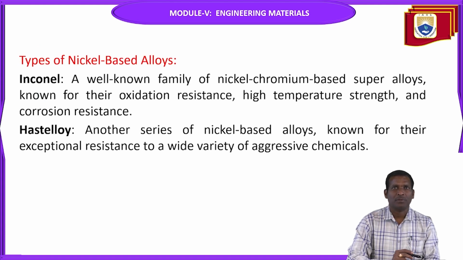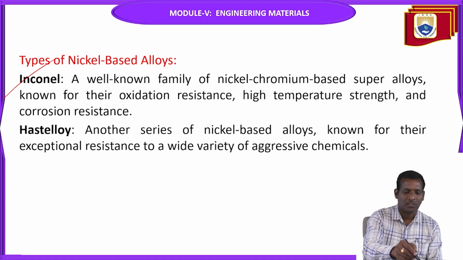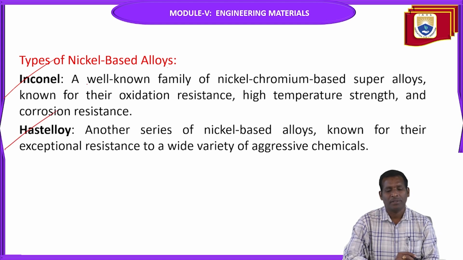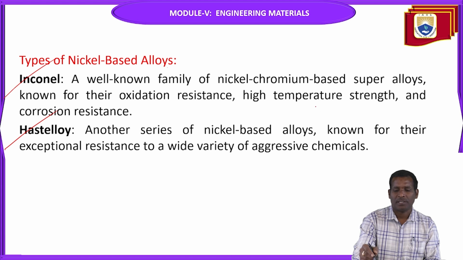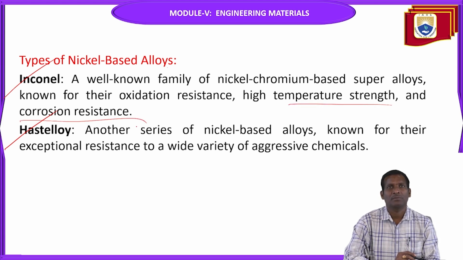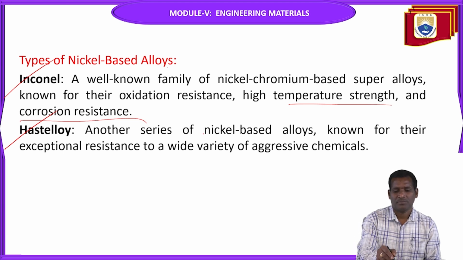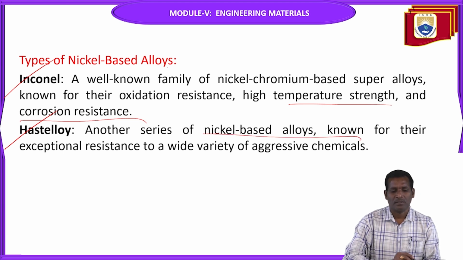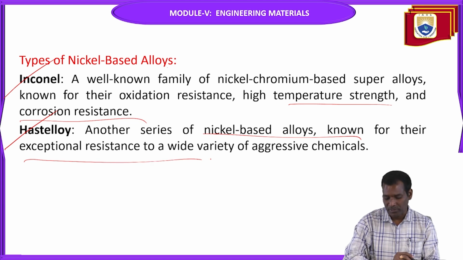How many types of nickel-based alloys are there? One is Inconel and Hastelloy. Inconel is the well-known family of nickel-chromium-based superalloys known for their oxidation resistance, high temperature strength, and corrosion resistance. This is said to be Inconel. The Hastelloy alloy is another series of nickel-based alloys known for their exceptional resistance to a wide variety of aggressive chemicals.